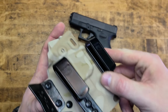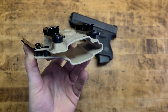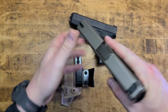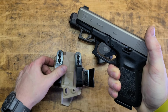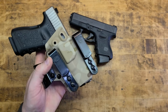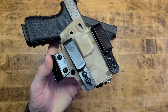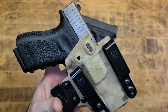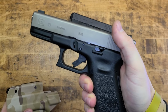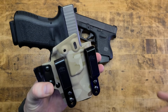The other thing is, all of T-Rex's holsters are made open bottom. And the reason for that is so you can fit the next sizes up as far as a gun in that holster. So now, this is a 26 holster made specifically for a 26. I've got a Glock 19 in there. A really nice Robar Glock 19 that you never see anymore. Stay tuned for more content on this. This thing is sick. But yeah, fits the holster perfectly.